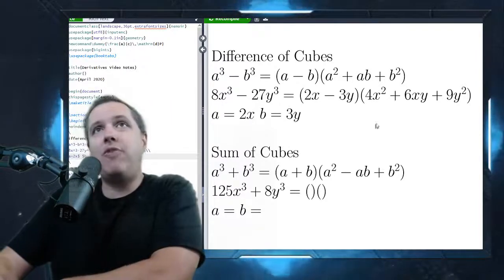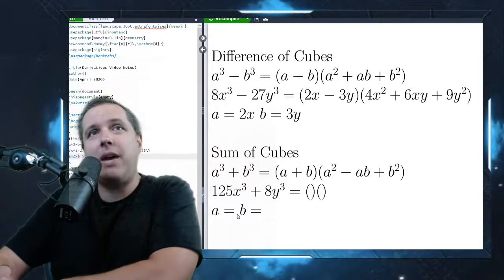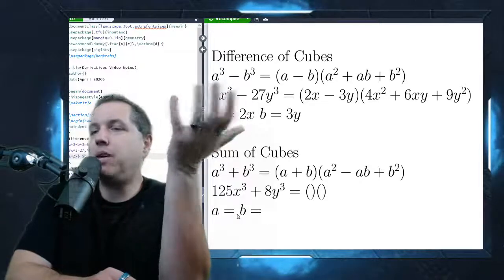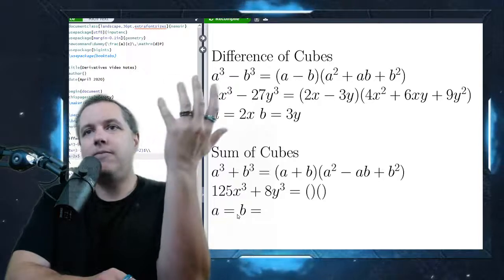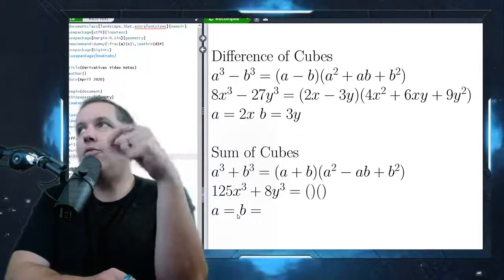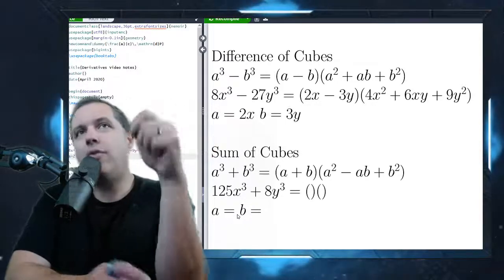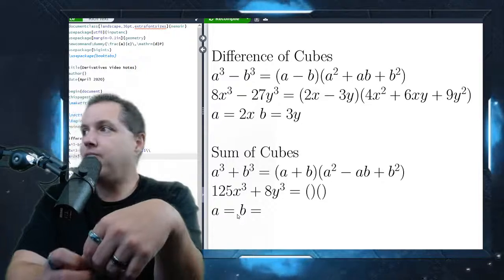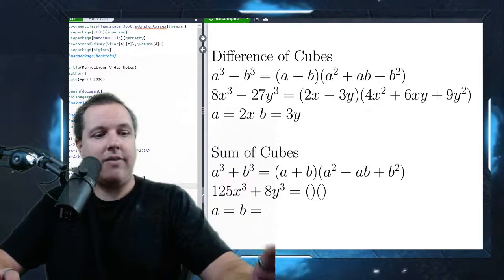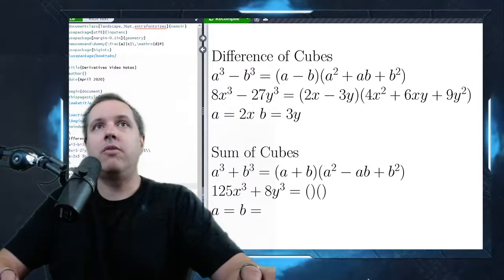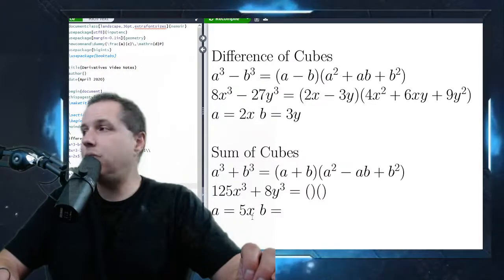Okay, so we're going to basically follow the procedure we did up here, except we're following a slightly different formula right here. So I have to identify my A. You go 125, that's so big, but again, just go through your cubes so you find it. Well, I know that 3 cubed is 27. 4 cubed, let's see, 4 times 4 is 16, times 4 is 64. Okay, 4 cubed is 64. What about 5? 5 times 5 is 25. Times 5 is 125. Okay, so A is 5x, right? 5x times 5x times 5x is 125x cubed.